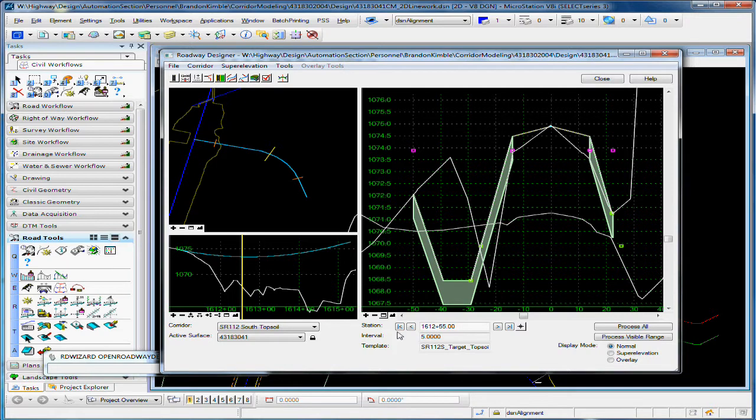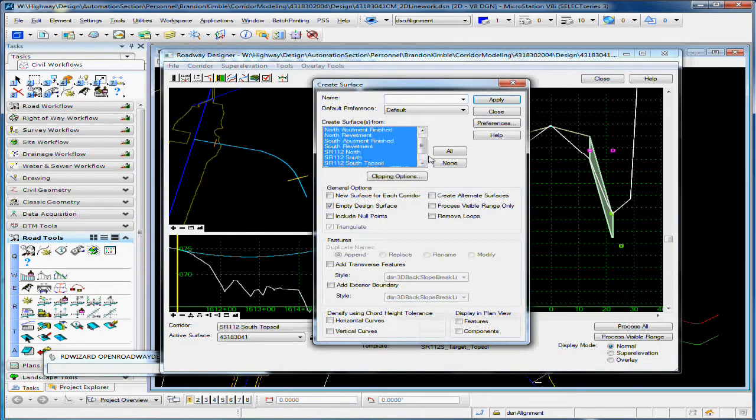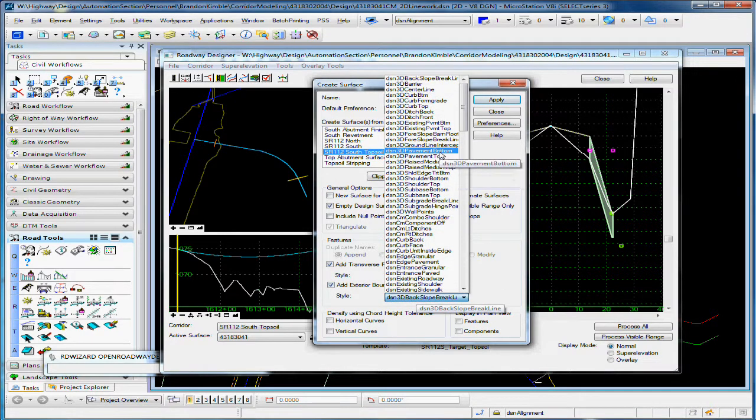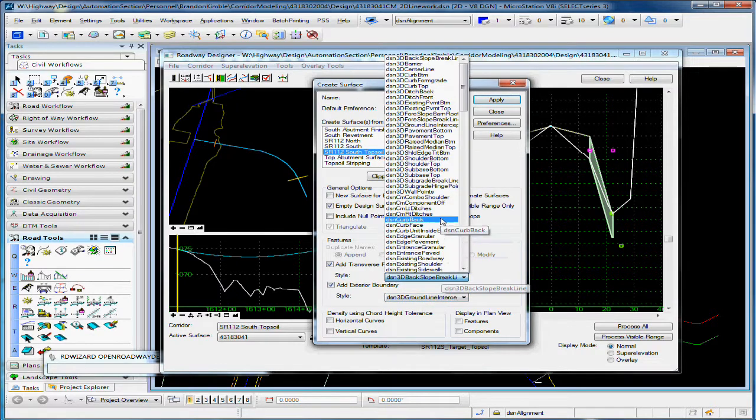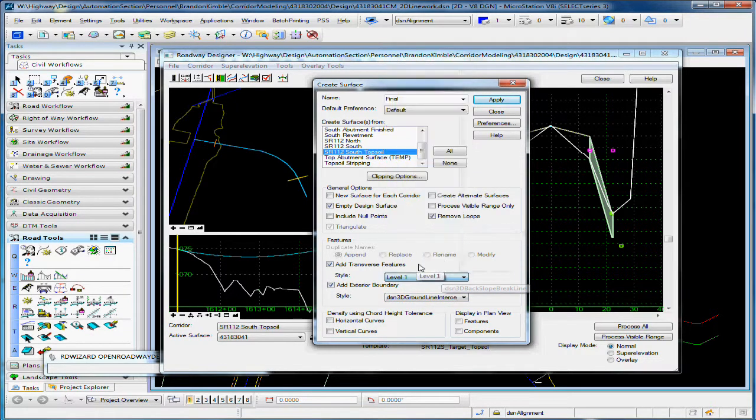So now we're going to create a final surface. We'll pick this. In this example, we'll just call it final.